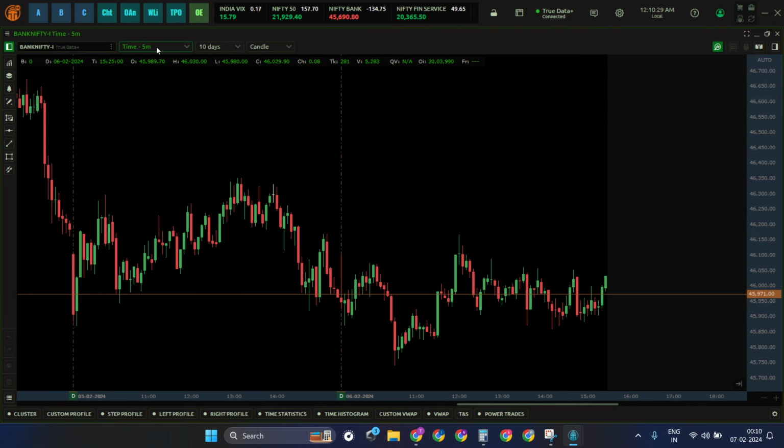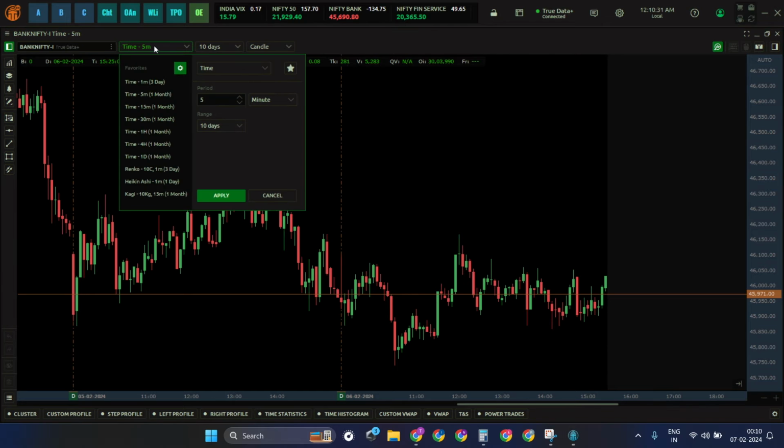Next, let's come to the time. You all know this; the time is nothing but the time frame we see in other platforms. You can switch to any time frame and apply any time frame here. The time frame can be on time and tick also. Tick is nothing but seconds, one tick.